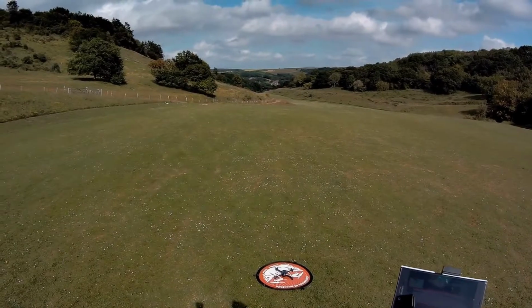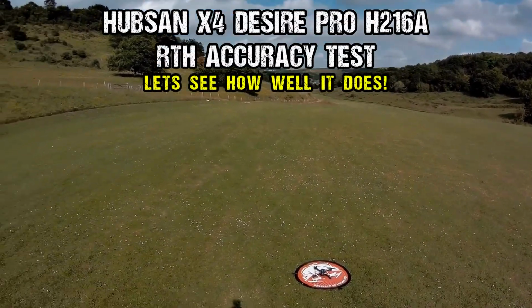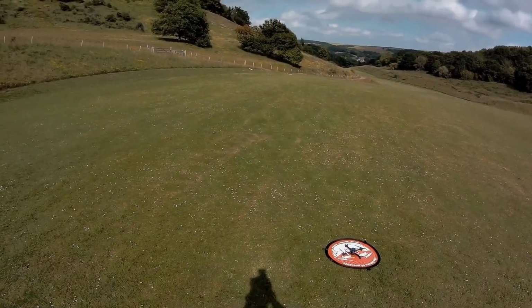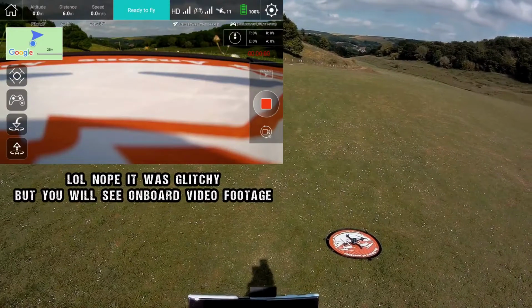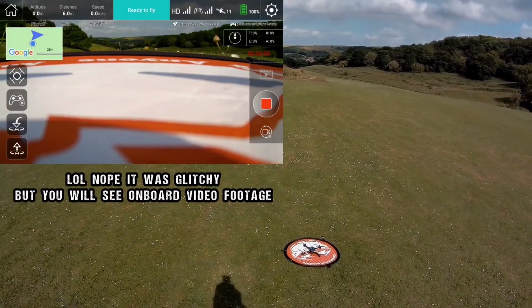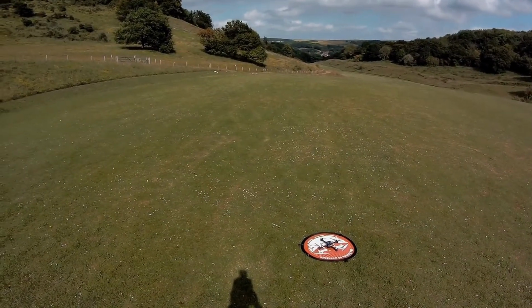Hubsan X4 Desire Pro H216A. So what we're going to do, we're going to quickly do a screen recording. Hopefully my app will work today. And then we're going to take the drone up and do a little bit of recording as well. So let's do some video recording.